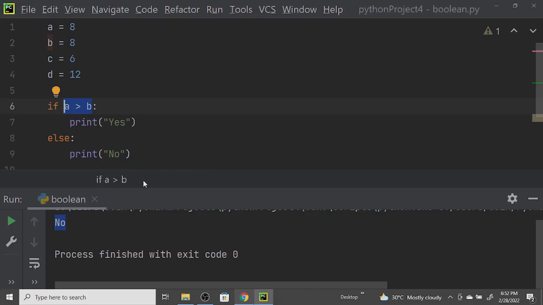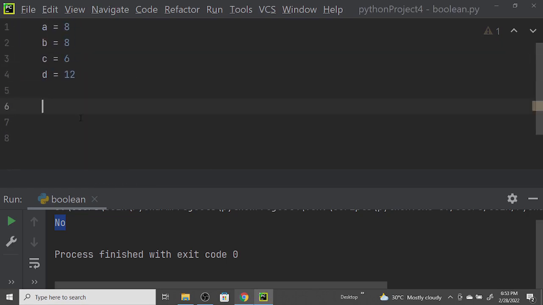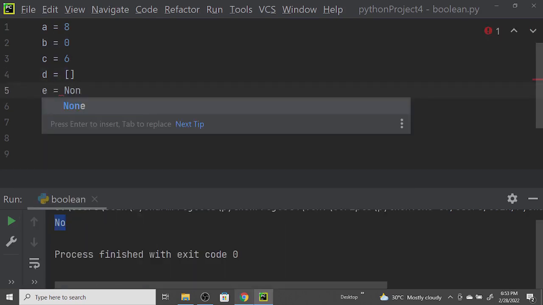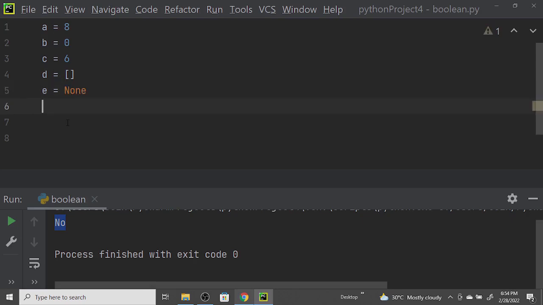So I'm going to delete the code I have written so far. I'm going to evaluate if these variables are true or false. For B, I am going to say 0, and for D, an empty list, and I could say E is None. So we are going to check these variables to see whether they are going to evaluate to true or false.